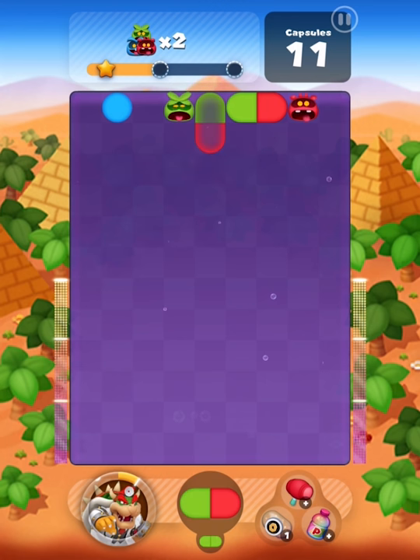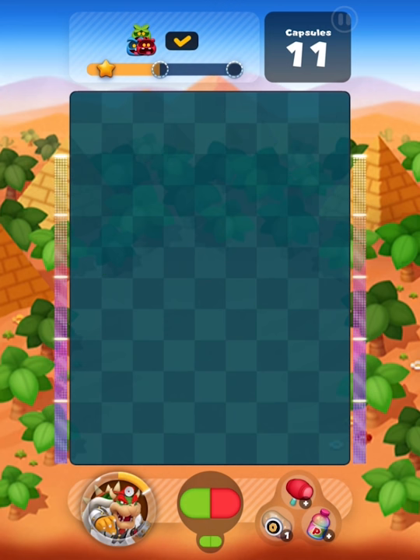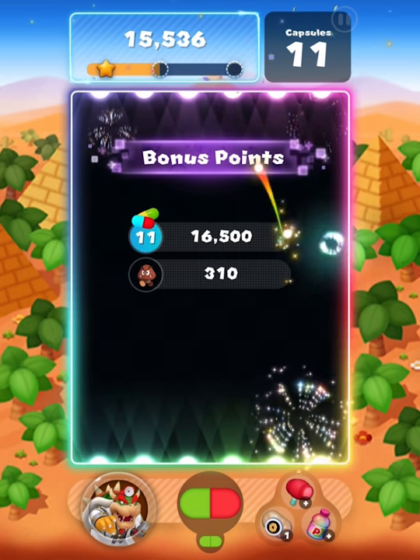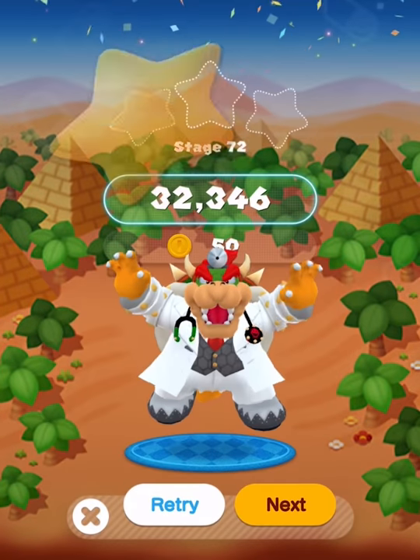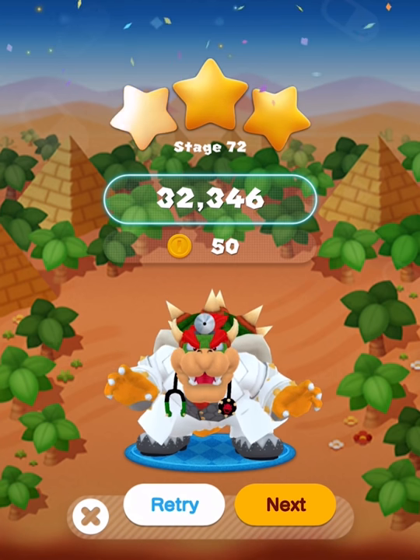All right. There we go. We have 11 capsules left. With the score multiplier, is that enough? I think it should be. Let's just see. With the bonus points, we got 310 bonus points. There we go. Only 310 bonus points, really? All right, well, let's just exit out here.